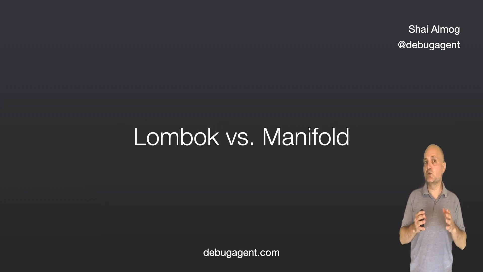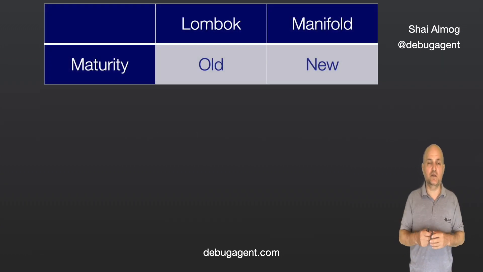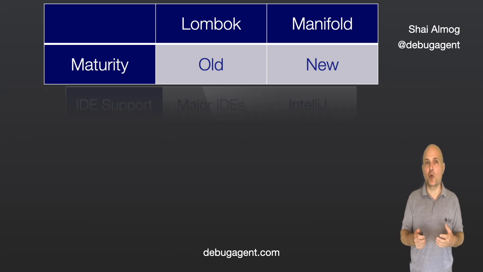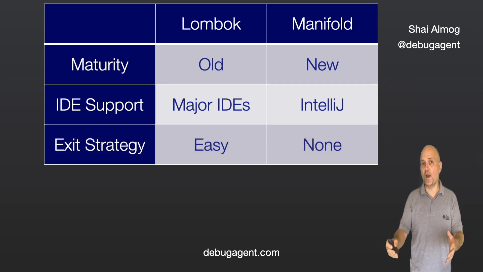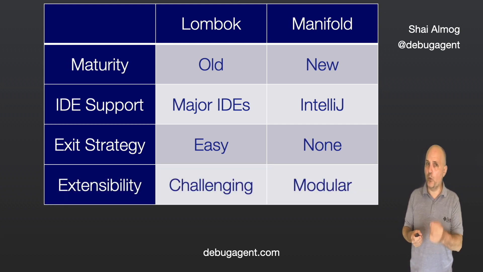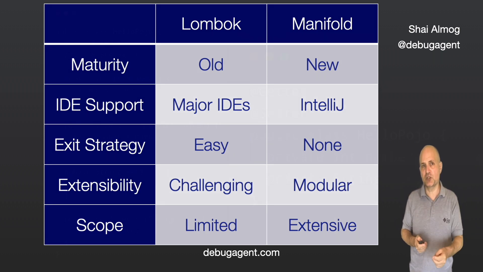I love Lombok and I think it's great, but Manifold has its own advantages — best illustrated in this table. Lombok is a bit long in the tooth by now; many of its features were designed for old versions of Java and are no longer applicable. Manifold is immature with limited integrations and growing pains, which is very obvious with the limited IDE support and the fact that we can convert Lombok code to plain Java sources but can't do the same for Manifold. However, Manifold is very extensible and pluggable with a well-thought-out architecture, and has grown into a far more ambitious project.